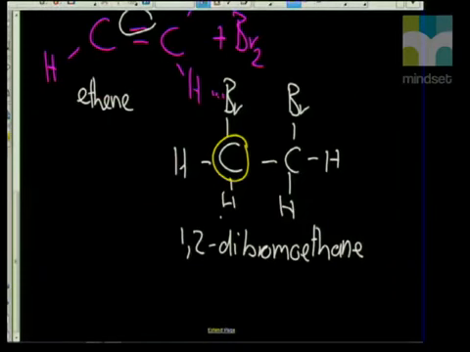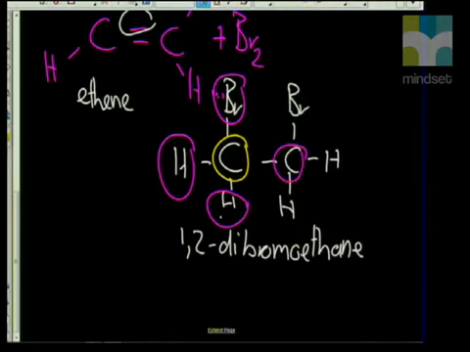Let's just check that terminology. Notice that this carbon that I've circled in yellow now has a partner over here, that's one partner, a hydrogen as another partner, a hydrogen as another partner, and a carbon as another partner. It has 4 partners. That's why it is saturated. It can't take any more partners. And all the carbon atoms in the molecule are just like that. So that's addition. And it happens for unsaturated substances, and it usually happens under normal conditions.